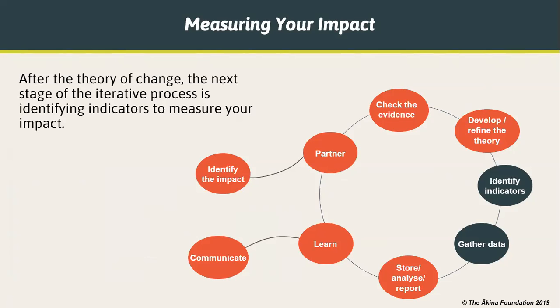As you'll recall, right from the start, we talked about identifying the impact, identifying the good thing that you're trying to work on, partnering with the communities that you're seeking to support to learn from them what works best to achieve positive change, checking that evidence, seeing if there's anything anyone's done out there to address this problem in another way that you could learn from, and then developing and refining your theory of change. So that's the work that we've walked through to date. We've talked through all of that, and hopefully you're comfortable with developing a theory of change.